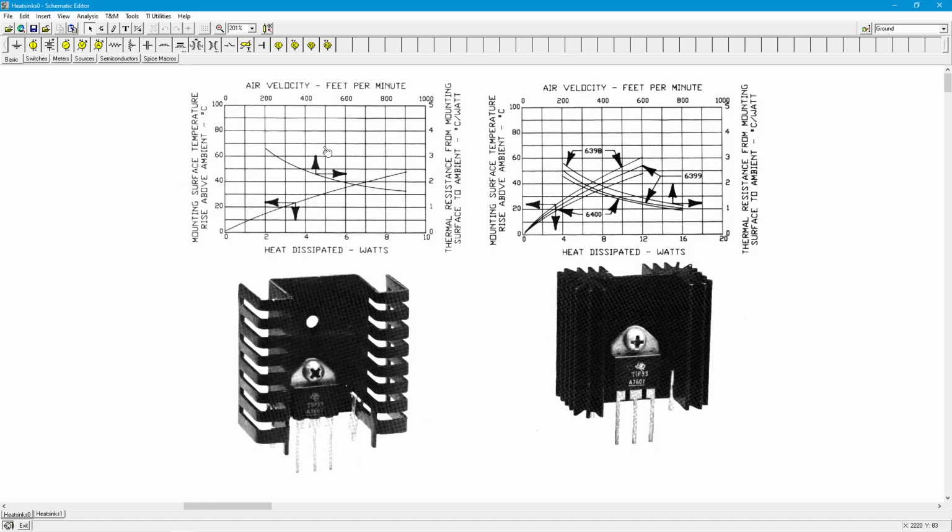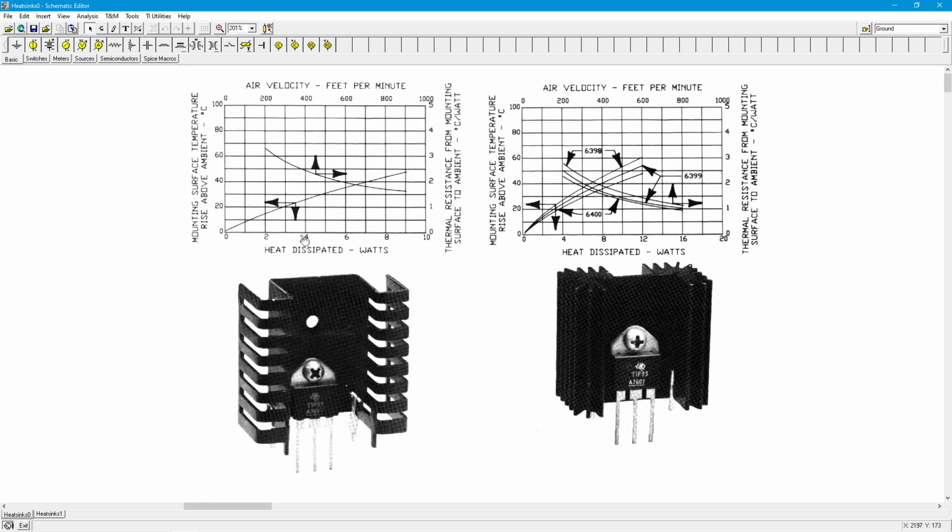It might be a little confusing because you've got like 4 labels out here, but basically these little arrows give you a clue. For this curve, you use this and this, and for this curve, you use the one on the bottom and the one over on the left, all right? So you can look at this in terms of heat dissipated. Right, how many watts dissipated?